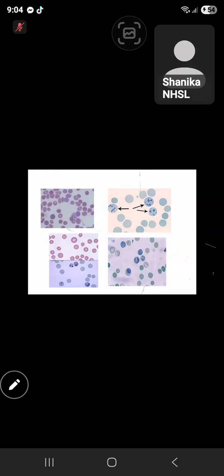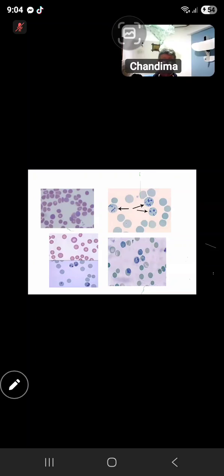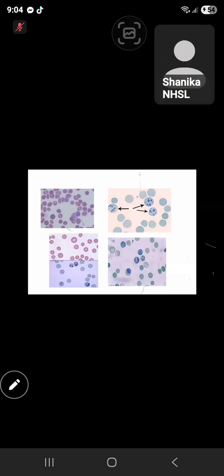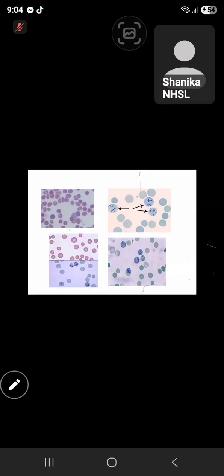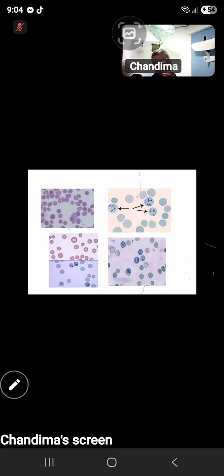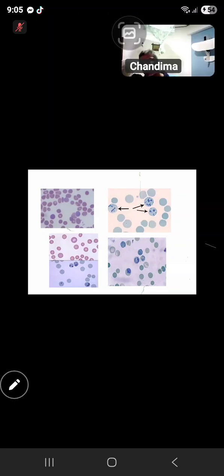It looks like pancytopenia. At that time, you have to observe the sample and see whether there is a clot. If not, draw a blood film and see whether your report tallies. If not, redo the test before asking for a new sample. Most of the time, on the second attempt the report will be correct. Redo the test with the same sample before asking for a new sample.